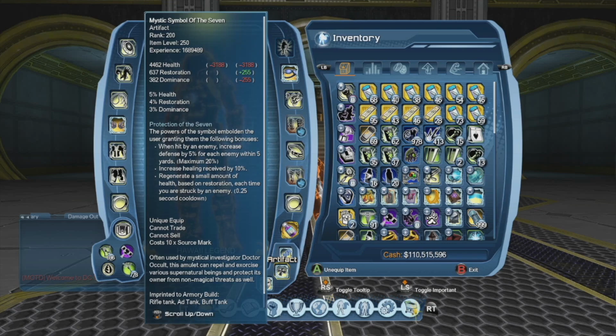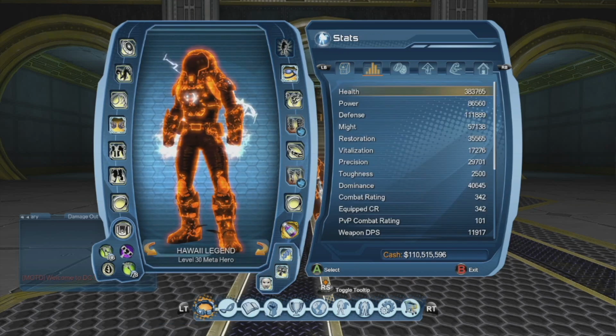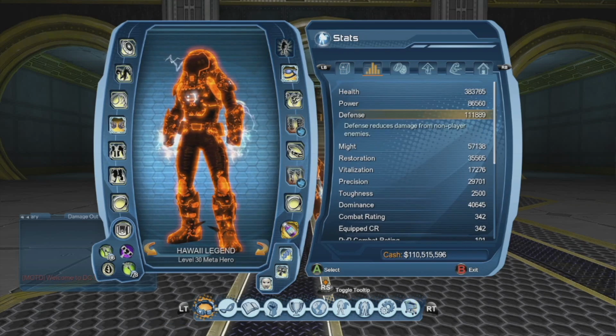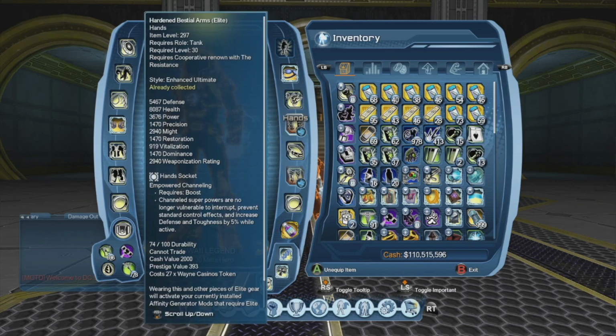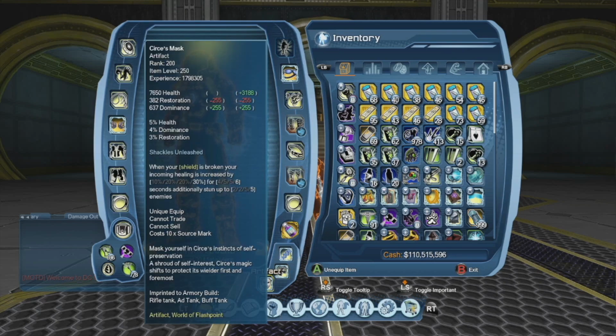And this is great to pair up with the Mystic Symbol of the Seven, because with the Mystic Symbol of the Seven, we already get that constant 10% increase heals, right, which is huge. But on top of that, we get 5% of defense for every add around us, up to 4 adds, which turns into 20% defense. And that can stack with the Everyman prototype to where your Everyman will give you a certain amount of defense based on your health, right? But then that 20%, possibly, if there's that many adds around you, will multiply off that and then add even more defense, which is huge.